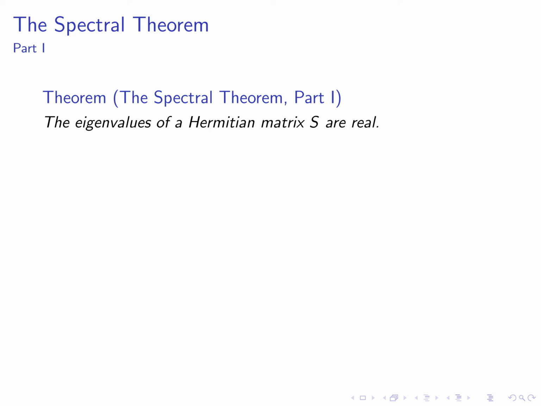Okay, so now that we've reminded ourselves what the adjective Hermitian means, let's turn to the statement of the spectral theorem. The spectral theorem comes in 3 parts, and I'm going to state these parts separately and release separate videos for them so that you can reference them individually. So, what does the first part of the spectral theorem say?